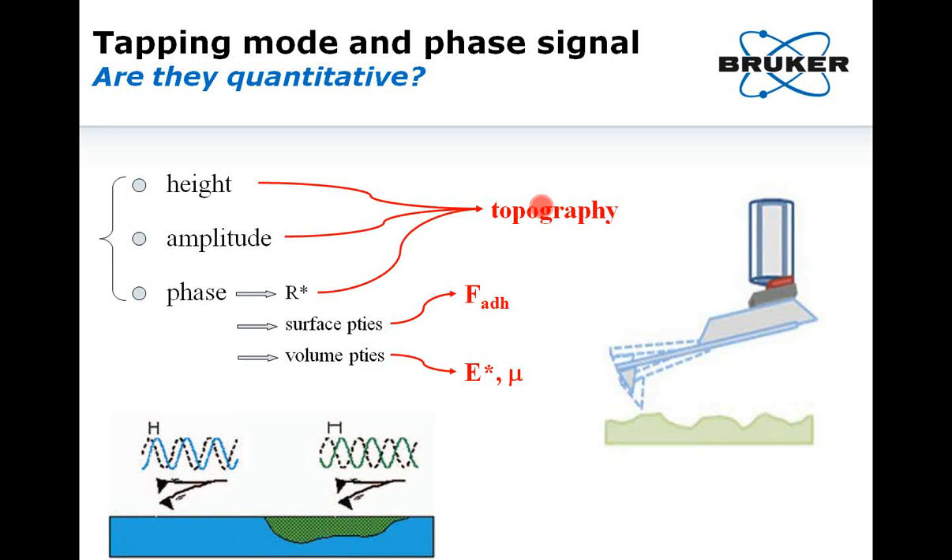The presentation will focus on mechanical measurements in AFM and nanomedicine. The most commonly used AFM technique is probably tapping mode. In that mode, the tip is oscillated near its resonance frequency — about 300 kHz in air or 1 kHz in liquid — and intermittently taps on the sample. Together with tapping mode comes the phase signal, which is the lag between the electrical signal sent to the cantilever and the frequency response. Phase images can reflect topography, surface properties like adhesion, or volume properties like viscosity or elasticity, but suffer from two major drawbacks: they are a mix of those factors and cannot be quantified.